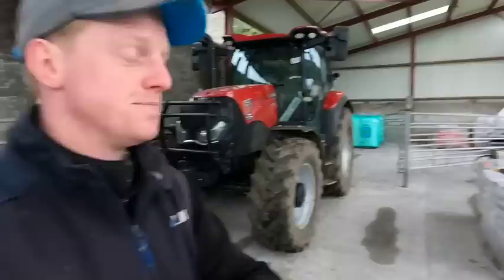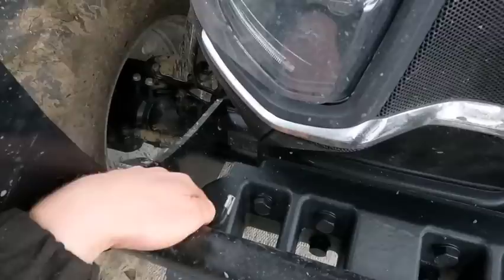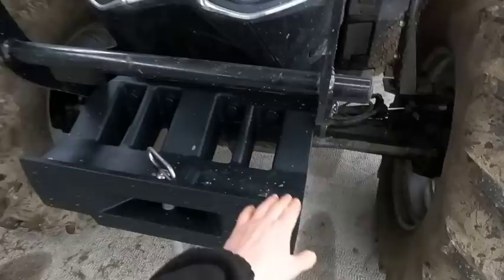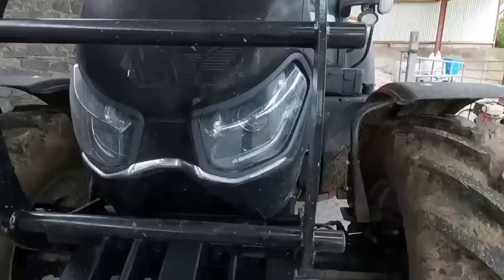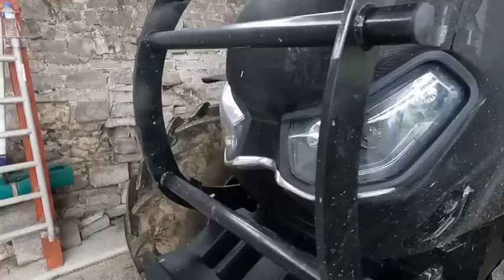A few nice little touches — this front guard was put on by our dealer Tobins and Cantwell, very well designed. There are two little pins you can pull out to drop it down out of the way when you want to open the bonnet, making it very simple. We didn't go for linkage or anything; it's ready just to mount weights. On the lights, we've got our road lights which are your normal standard bulb-type lights, and then LED work lights shining out a bit more to the side, covering the front and wide.